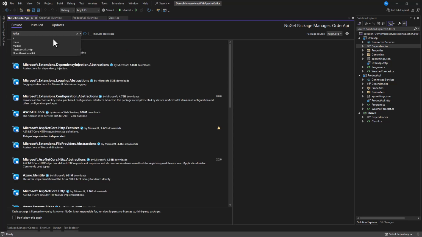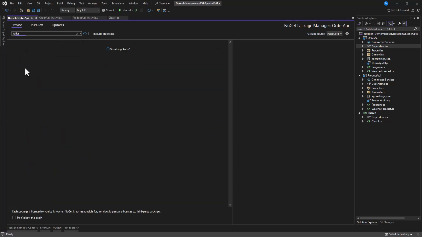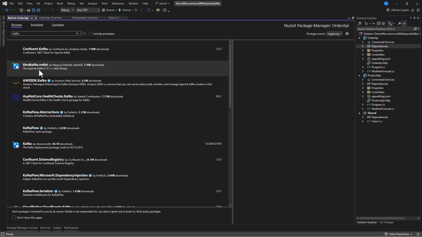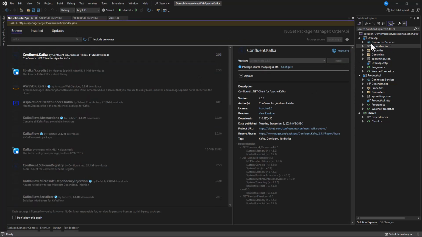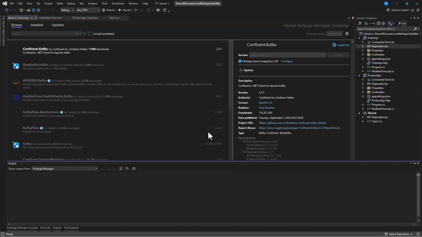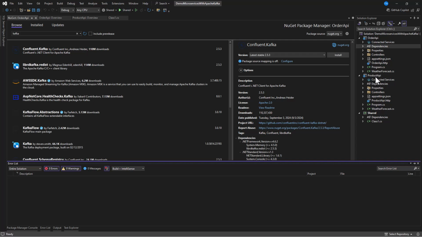Just type in Kafka, and you're going to have access to the Confluent.Kafka package. So install this to the other API, and that's going to be basically the consumer. And you're going to have access to the product API also as publisher or producer.